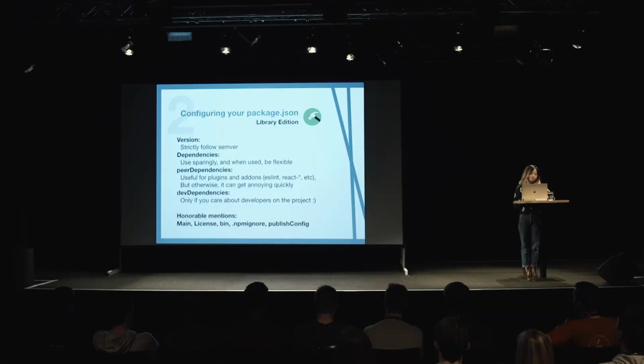Second field is dependencies, which are installed transitively. And this simply means that dependencies of your dependencies become your dependencies. Or to put it in reverse, every time you add a new one, all the other libraries using your library and the parent libraries that use that library will have a new dependency. So try to keep the module small. That's like a general good rule of thumb. And if you do need to include it, be flexible, minor range being the standard, so that people can upgrade to new patches if they become available.